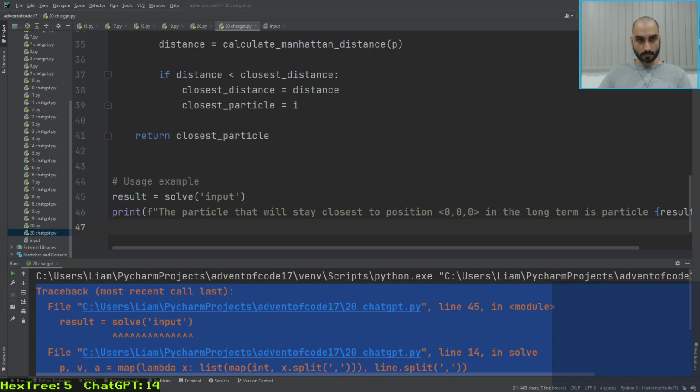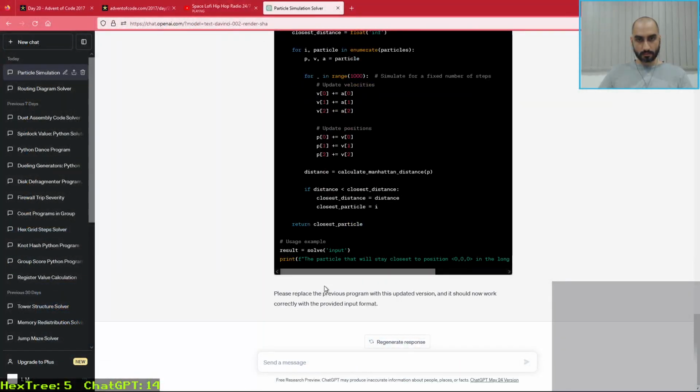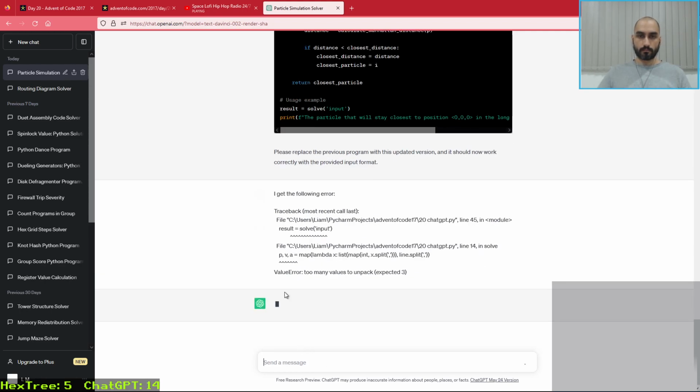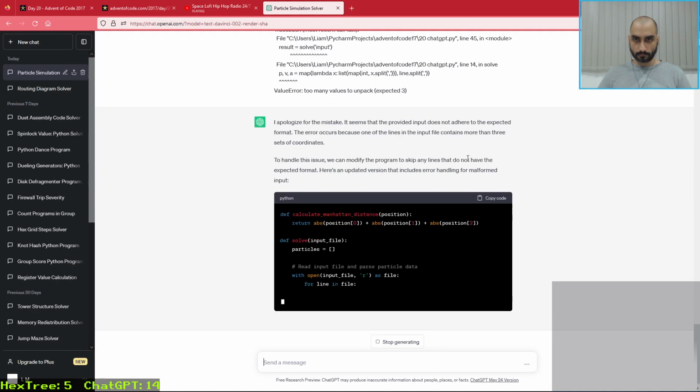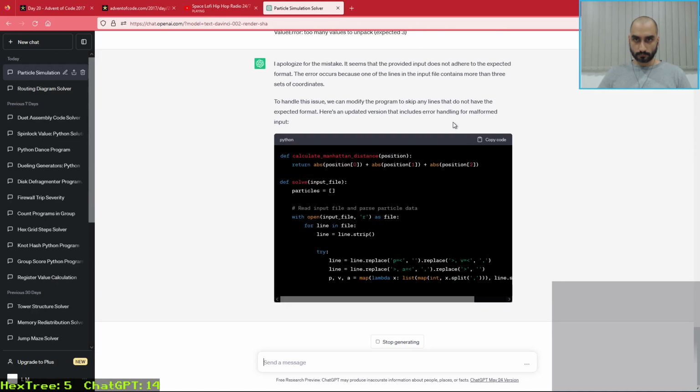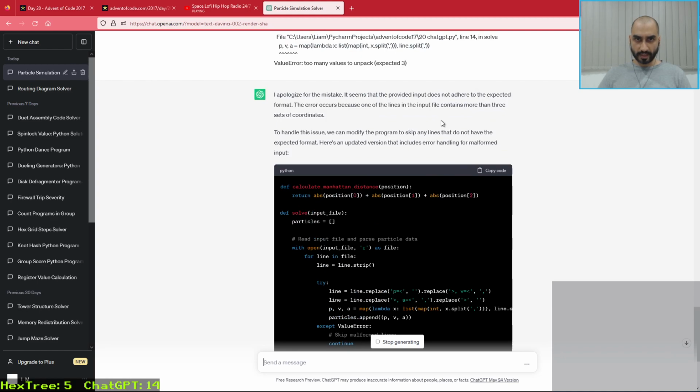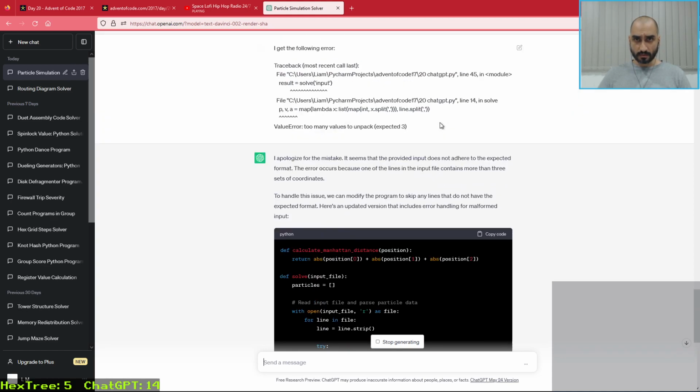Get an input error. More than 3 sets of coordinates?